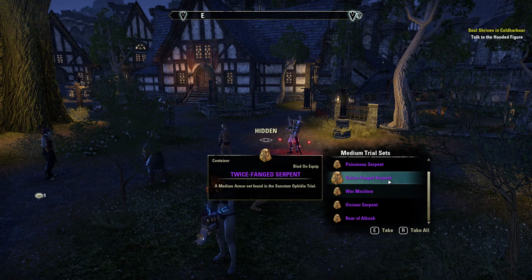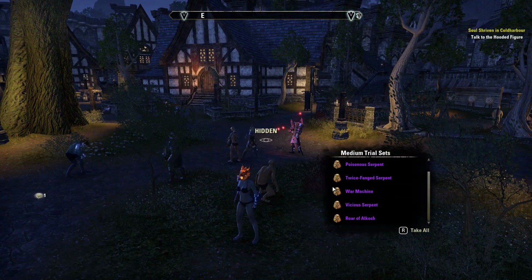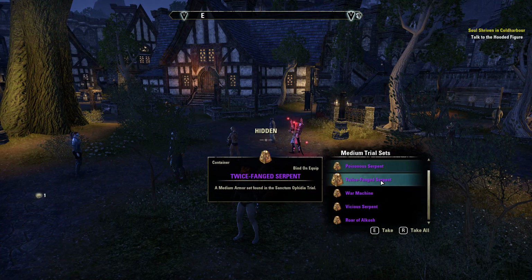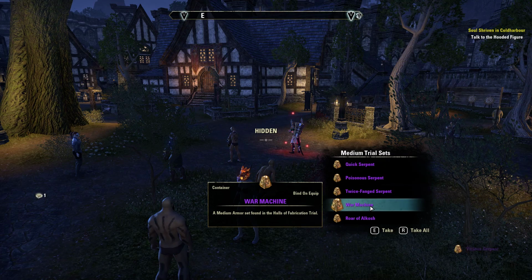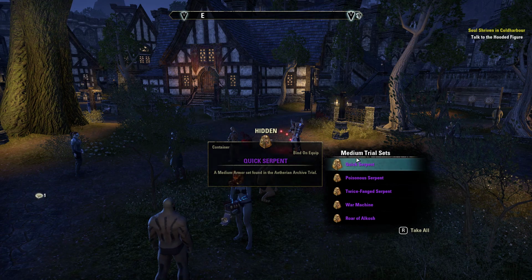Let me check. Trial sets. Are they there? Because there's three serpents. There's Quick Serpent, there's Poisonous Serpent, and then there's Vicious Serpent. Vicious Serpent is Vicious Ophidian. Quick Serpent, it's the two Snake Fang, probably. Is it? No, Quick Serpent.